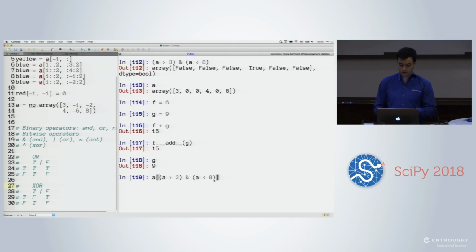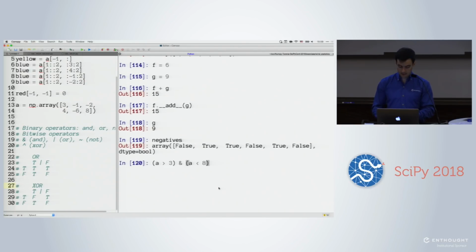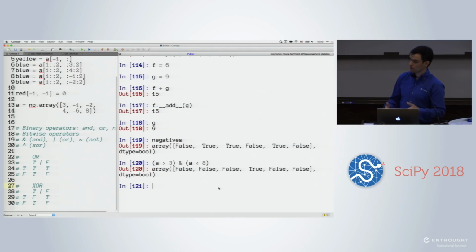Negatives and this mask both return a Boolean array that has a certain shape. Negatives, I computed it as a less than 0 at some point earlier. How I compute the mask really doesn't matter. It can be super simple or it can be arbitrarily complex, but once I have a mask, I can put it inside of the square brackets to select my data. And like I said, you can give it a name if you want to reuse that mask for multiple operations, or you can compute it in line here.